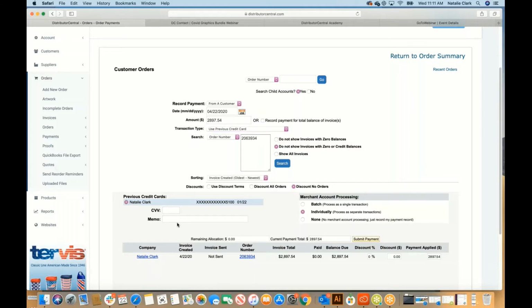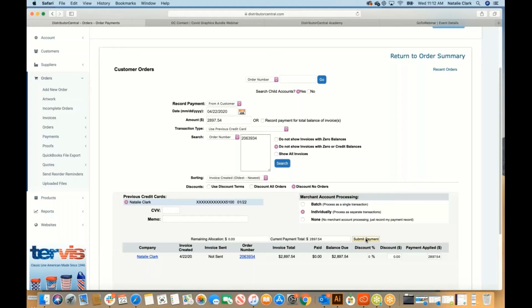If your merchant account requires a CVV, there is, within those same preferences that we were at, a setting where you can tell it to require the customer to put the CVV in. I don't have it set up because my PayPal doesn't require that. So now I'm going to click on that, and then I'm going to hit submit payment.